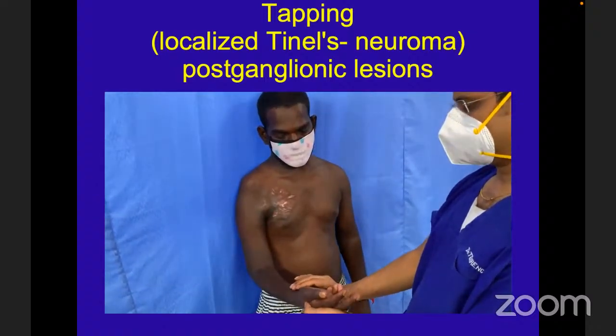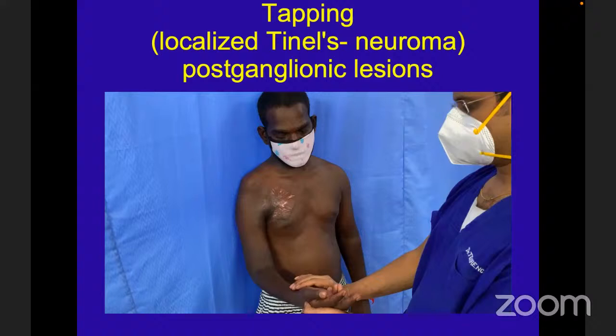level is involved. If, for example, you tap on the supraclavicular region and he says that the tingling is going to the deltoid or to the biceps, it means that it is C5. If he says that the tingling sensation is going to the thumb, C6. The dorsum of the middle finger and the adjacent portion, C7. And to the little finger and the ulnar-most portion, C8.